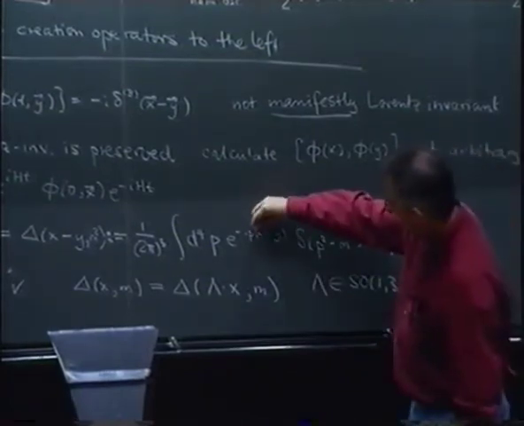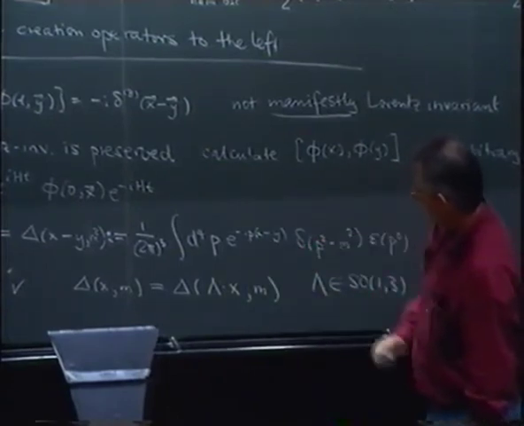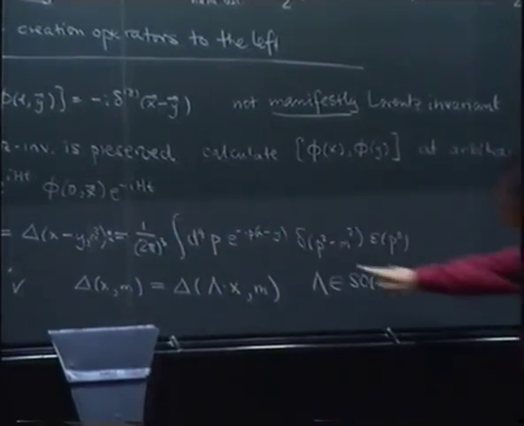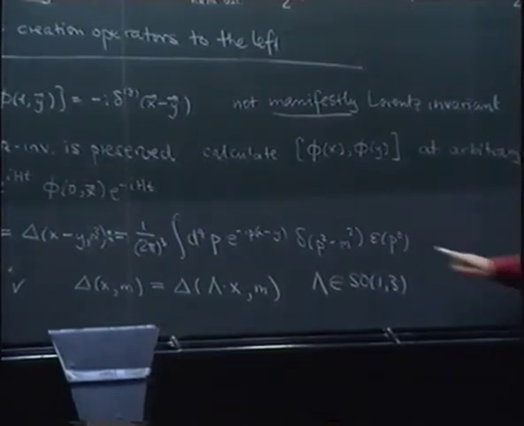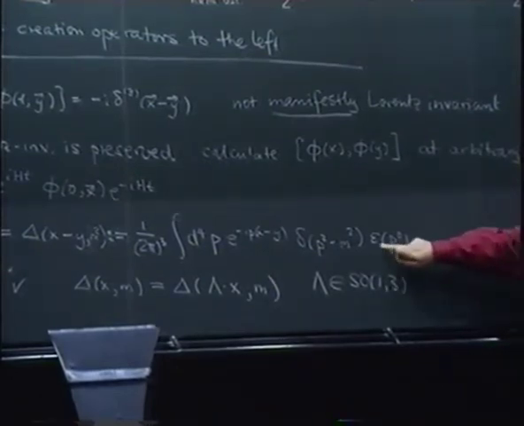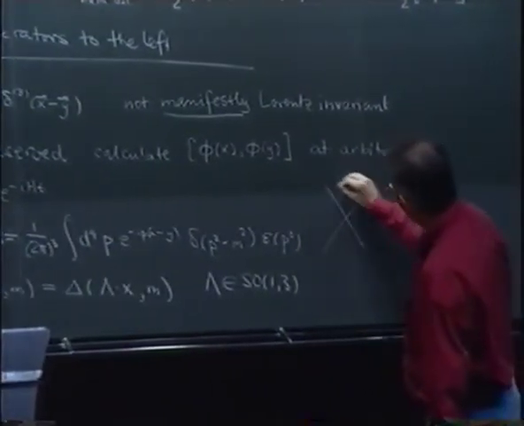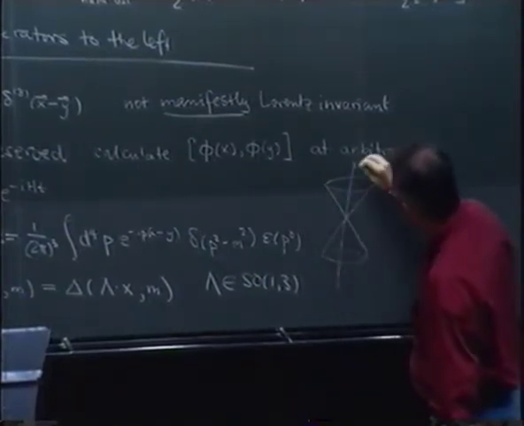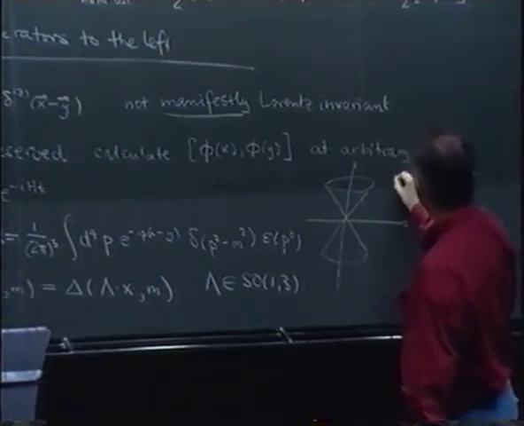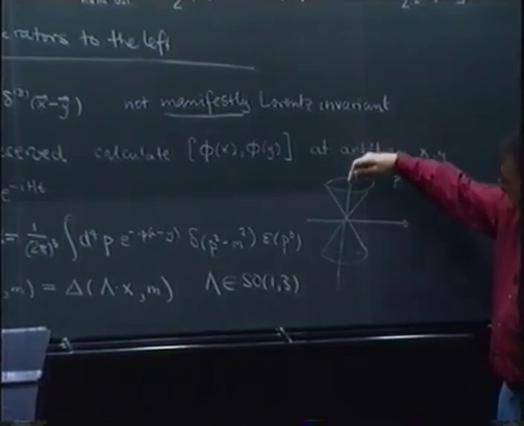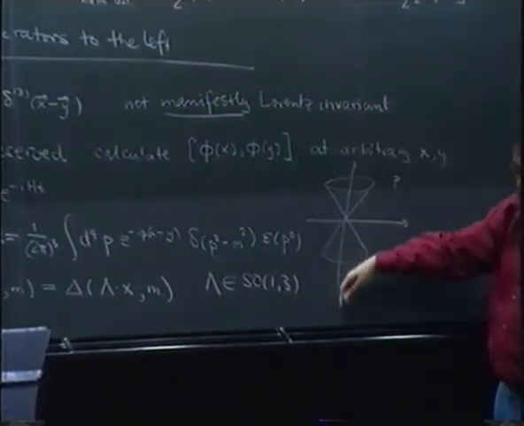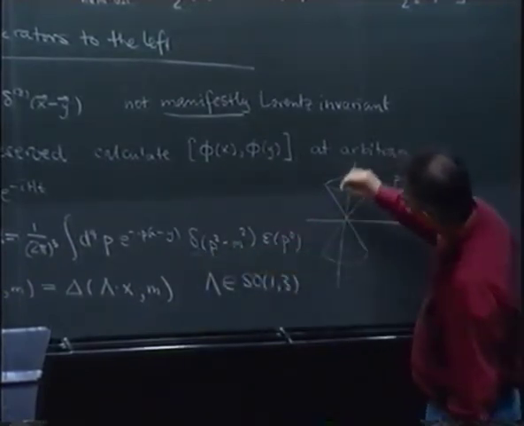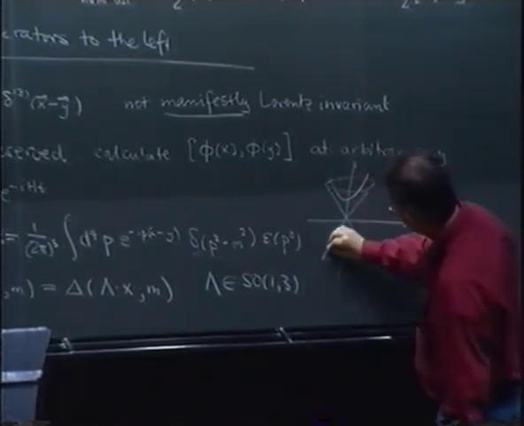But basically the reason you can do this is that you have a Lorentz invariant scalar product. This is, of course, a Lorentz invariant four volume. This expression is Lorentz invariant. And the only thing we have to be a little careful is here, because this is a function that, if you draw the light cone in the t space, is plus 1 in the forward light cone, and it's minus 1 in the backward light cone. So this tells us that the function in Fourier space is supported on some kind of mass shell.